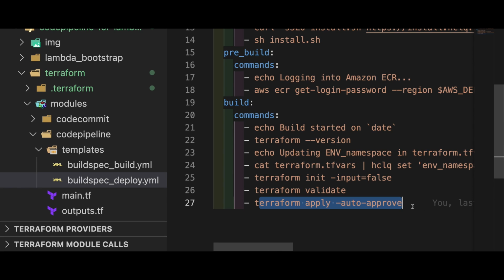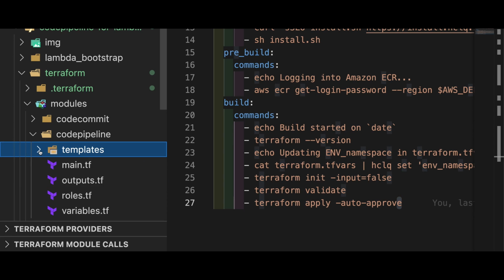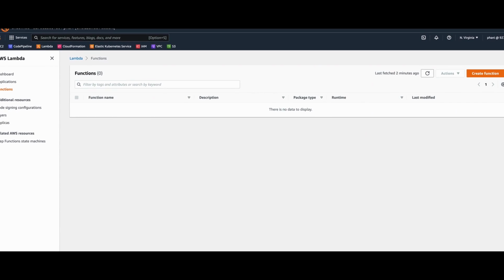Well, there are so many ways you can do these things, but for this demonstration, I kept it very simple so that you understand how you can provision and how you can do modules. But is there a better way to provision infrastructure using Terraform through pipelines? Yes, there are. In this section, we are just going with the very basic steps. I hope you understand very well. All right, let me take you to our AWS console so that we'll also see our code pipelines as well.